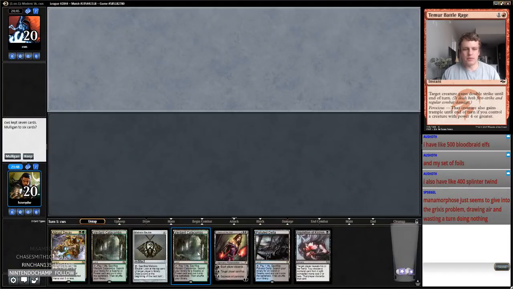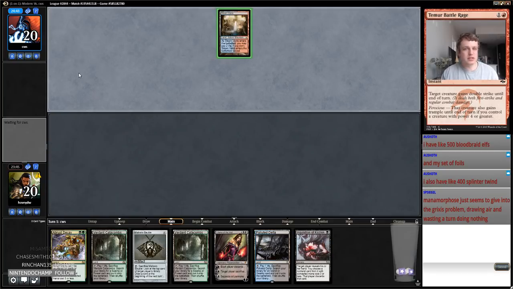If that helps, let me know. So we're playing against Storm. I will keep my hand. My hand is very good against Storm. It is on the draw, which kind of sucks.